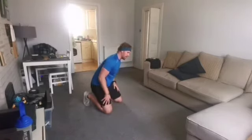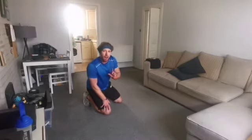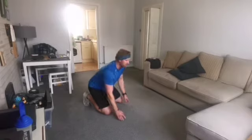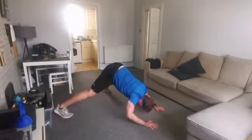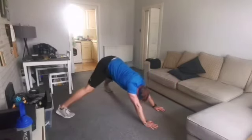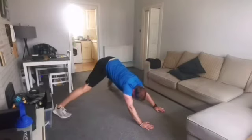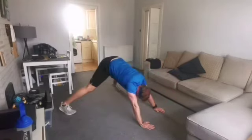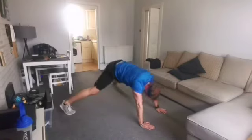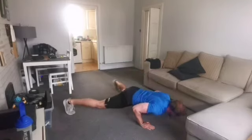Second to last exercise. If you want to try something a little different, half Hindu is a progression you can take. Feet go wider, hands push back. Roll down, through, then push back. So it's that hip roll down and through. Off you go. So half Hindu is an option if you want it. If not, it's that push up into toe tap.